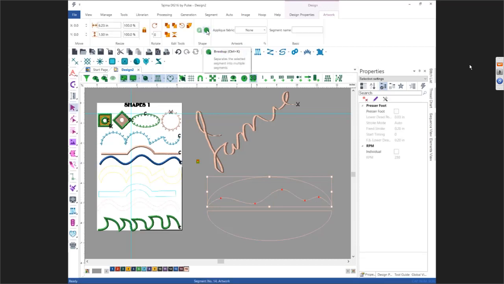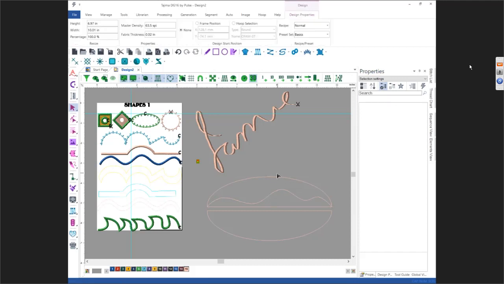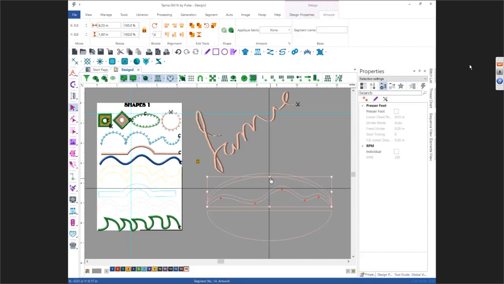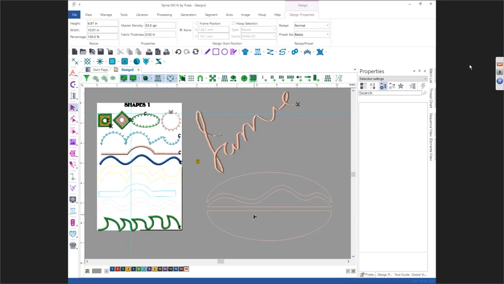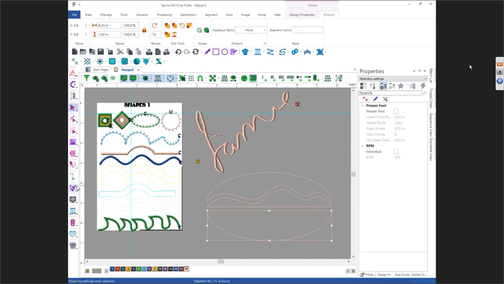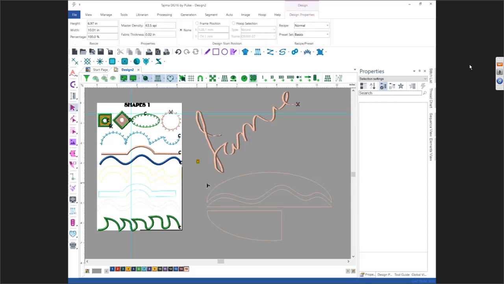Now we can break it up, and it's doing a curved slice. Now the other one that we have is a box slice. With your box slice, whatever you click and drag is what it's keeping. So again, it's just a way for you to edit vector art.